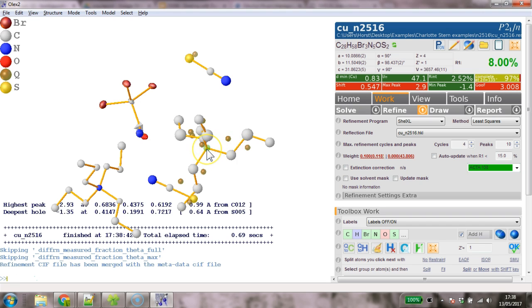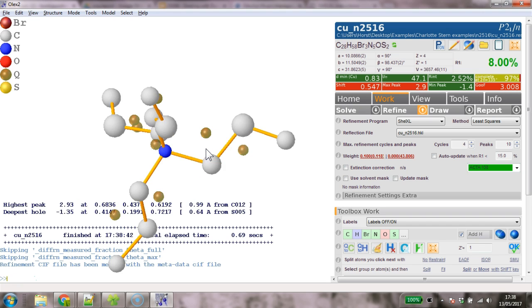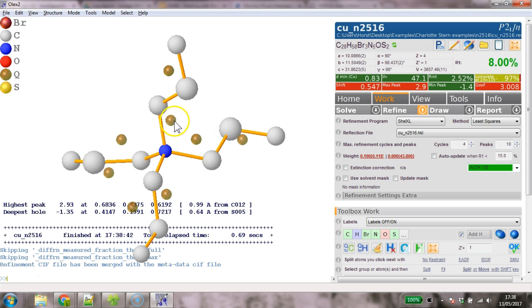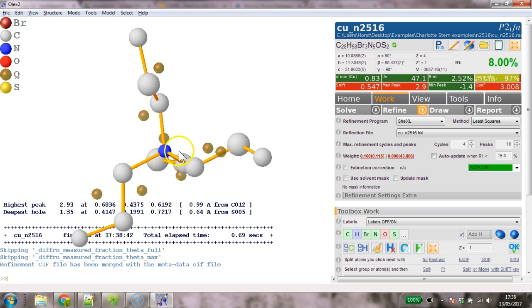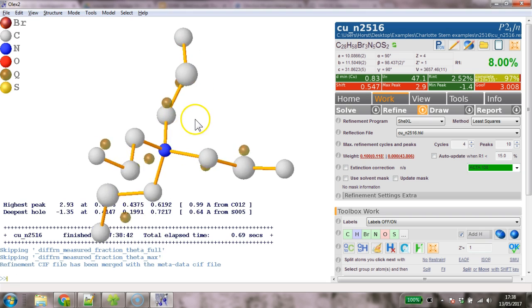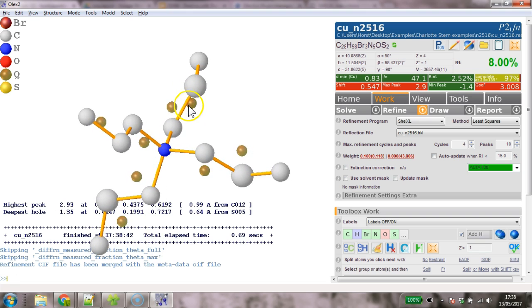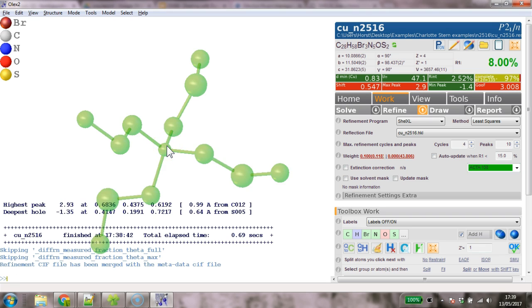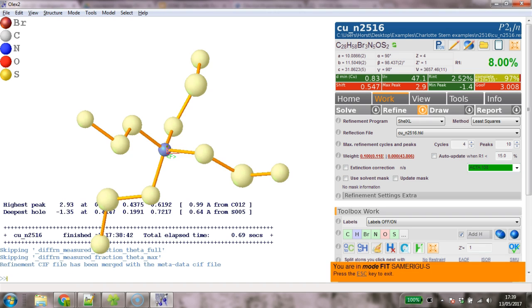So I click on this and type unique, and that gives me just this, and we can see how there's an alternative position of this and this and this and this. So one of the new tools in OLX 2 is the following. I hide the Q peaks, double click on the whole thing, and it's mode fit -s, because I want to not just fit it but split it. Same, and redo.